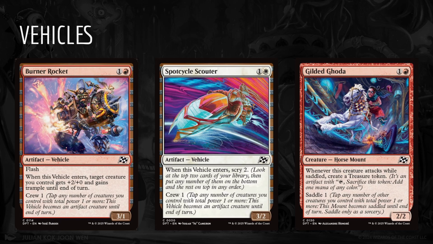So the problem with vehicles is that when they're on the battlefield and you don't have another creature to crew them, they do nothing. They're blank pieces of cardboard. They're just artifacts sitting there. They can't attack. They can't block.